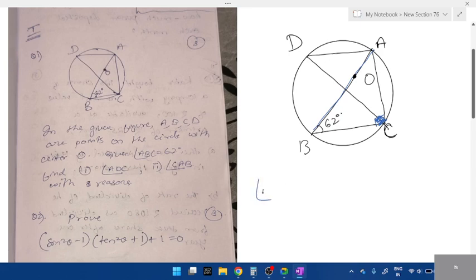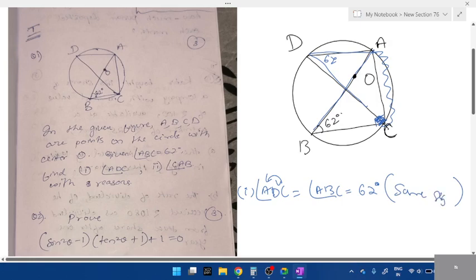Okay. So if you want to find ADC, what's the arc for ADC? AC. On the same arc AC, where is the other angle formed? ADC is the question, Bhargavi. ABC. ADC will be equal to ABC. Both are 62 degrees, right? Both are 62. What will you write? Angle formed on the same segment. Same segment concept.